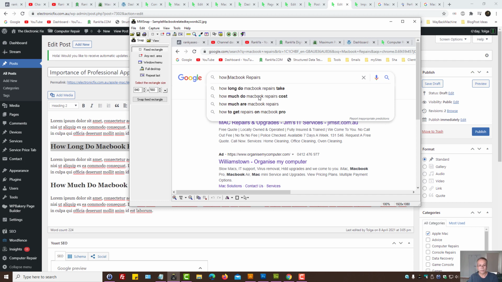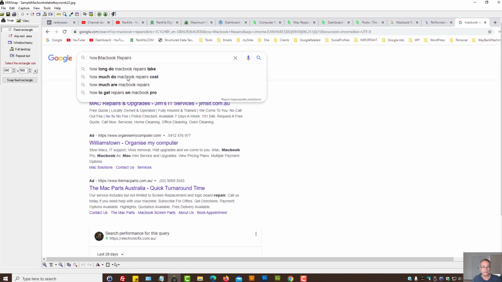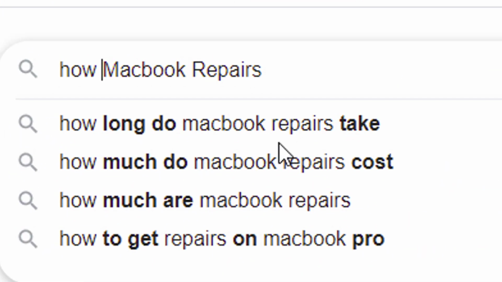As in, when we look at these sample search terms here, first example, how long do MacBook repairs take? What does that say to you? Imagine someone sitting on their chair or using their mobile device, searching Google, and they're typing in, how long do MacBook repairs take?